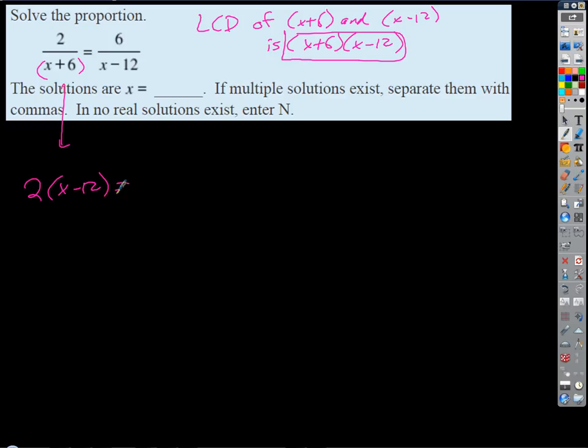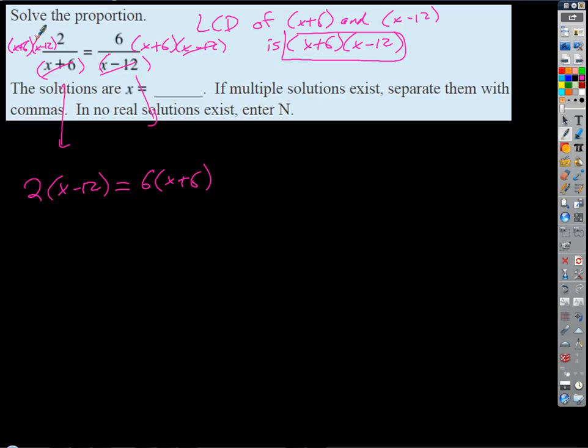Okay, what about the other side? Justine, what's going to cancel on the other side? If I multiply this fraction, 6 over x minus 12, times this whole thing, what's going to cancel? If I were to multiply the top and the bottom by x plus 6 times x minus 12, yeah, the x minus 12s would cancel there, right? And so this one would just be 6 times x plus 6. Let me write that up there too so you guys can see that on the notes. Right, and those cancel, right? That makes sense? And now we could just solve this.